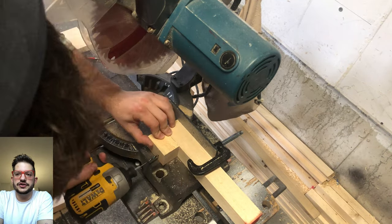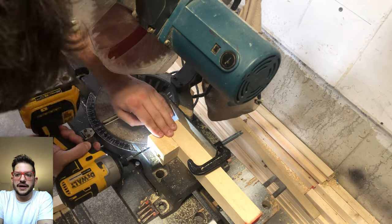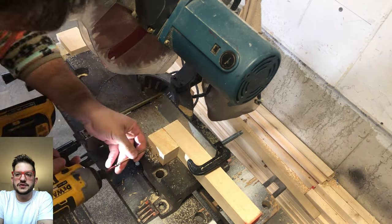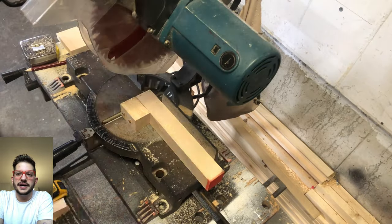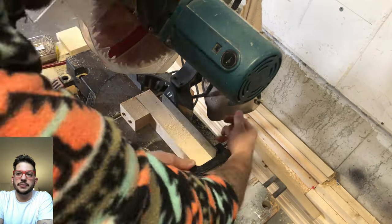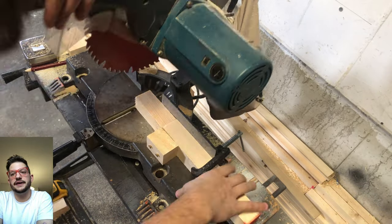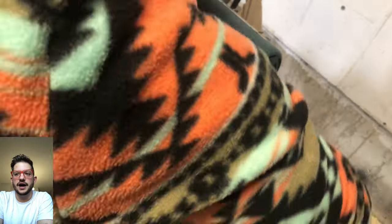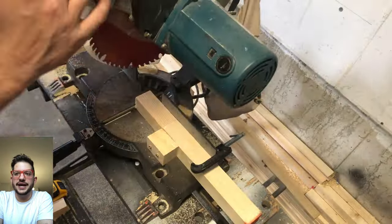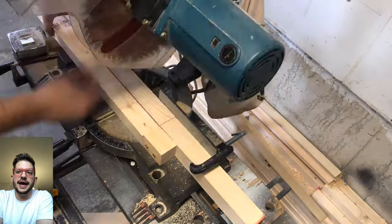I'm building this stop block with the same 2x2 that I use for the diffuser. I clamped one long piece to my fence so I can adjust it back and forth, and I'm screwing in a smaller piece to act as the second side of the stop block so I can cut two pieces at a time. I'm cutting that face so the cut face of the 2x2 lines up perfectly with the cut face of the stop block. Then just cranking down the clamp against the fence and doing a test cut.